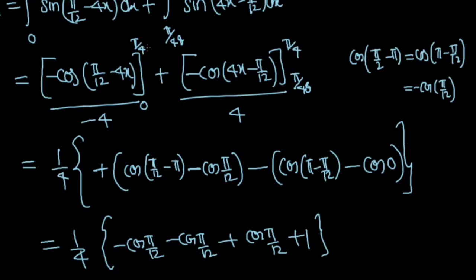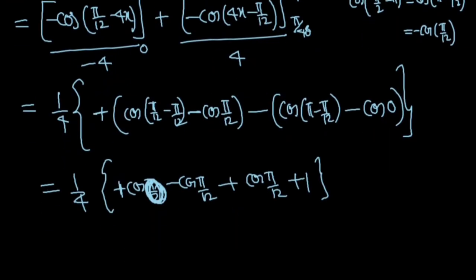Here the limit is pi by 48, right? Substitute pi by 48 in the place of x. So pi by 12 minus pi by 12 is cos 0. Cos 0 is the upper limit, minus 1. So this is plus 1 actually, right? Why am I writing minus here? Cos 0 is plus 1 here, and then plus 1 here, minus cos to cancel.